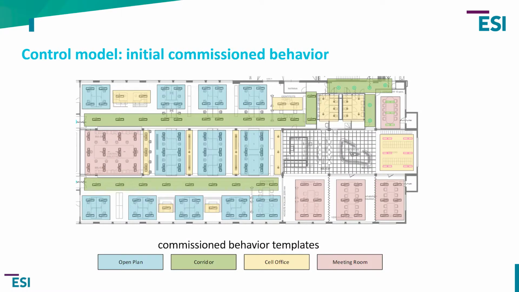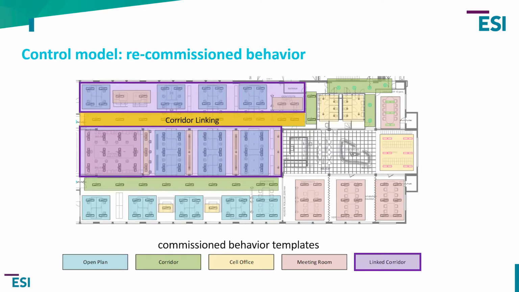And we are focusing on the top left of the building because I have to zoom in a bit in the demo. We have a corridor, we have an open plan, the one we saw before, and we have a cell office. Now that is the initially commissioned behavior, how the wing will behave, the lighting behavior. And we're going to show that using this model-based approach, switching to other behavior in the system is as easy as changing one line of code in the model. So this way it's quite easy to do that.